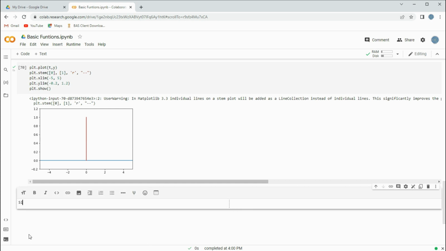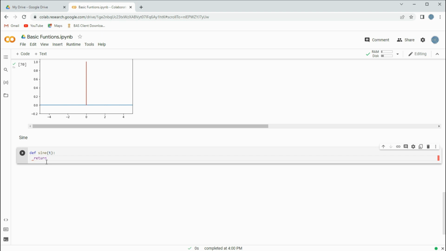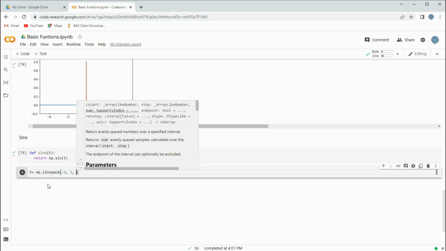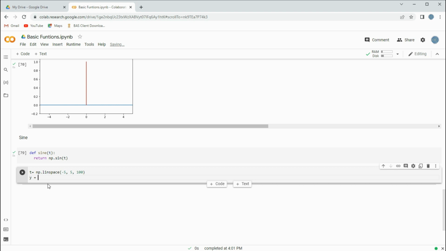So let's start with sine, introduce the code part. Firstly, again we have to define this function, def sine in brackets t, obviously, enter. It should return, actually there's a predefined function in your NumPy library. It is sine brackets t, right? So let's run this, and in the meantime we should introduce one more code. We'll write t equals np dot linspace from -5 to 5, and 100 equally spaced samples we'll consider. Enter. y equals sine t, the function we are calling here, right?